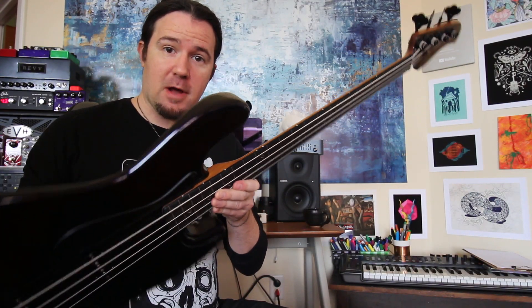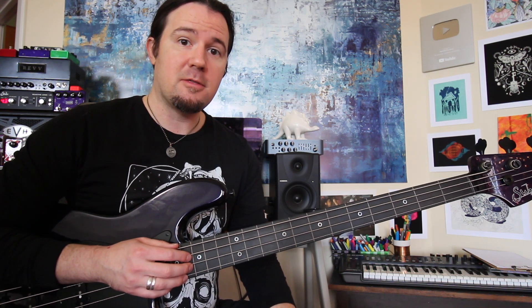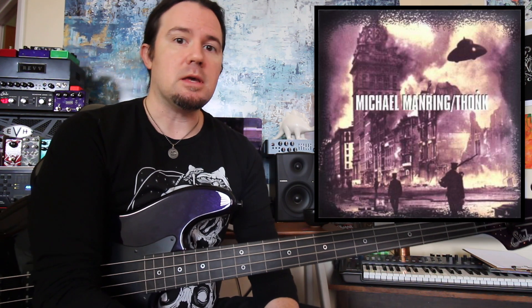I played it on this big beautiful purple fretless machine, but considering I'm kind of starting on this new path towards fretlessness, it's made me rekindle my love for a Michael Mannring record called Thonk. For some reason this record isn't on Spotify, but you can find a full playlist of it right here on YouTube. It's a record I discovered a really long time ago before I even got serious about playing bass. I bought it because it promised to be a progressive instrumental album featuring some of my favorite guitar players, like Steve Morris and Alex Skolnick of Testament. But the main attraction is Michael Mannring's absolutely otherworldly bass playing. There's some really killer solos from Steve Morris and the other guys, and I think it's also got Tim Alexander from Primus on drums on at least a couple of tracks. So just search on YouTube for Michael Mannring Thonk and let me know what you think.